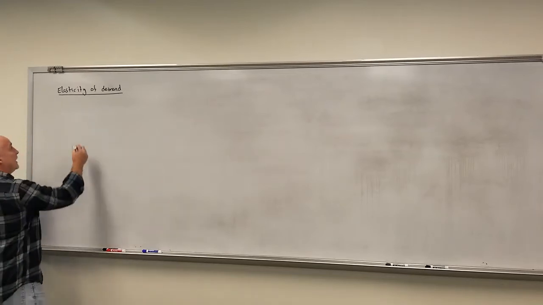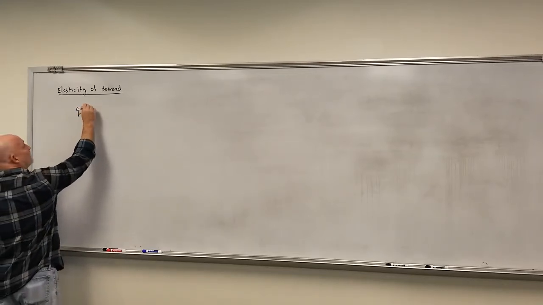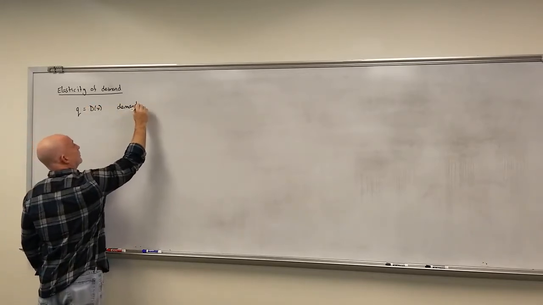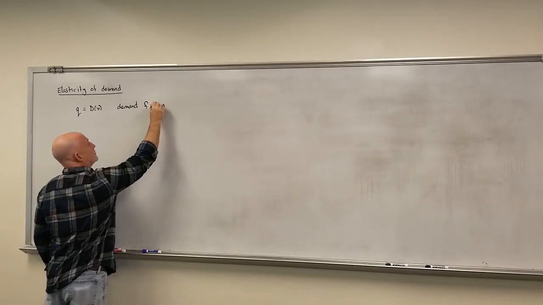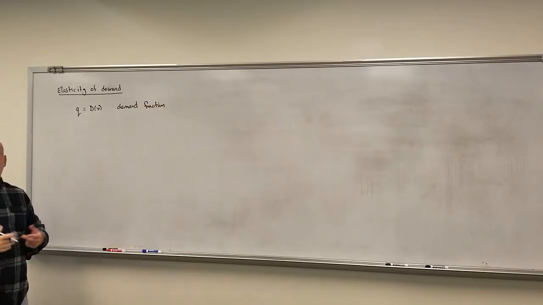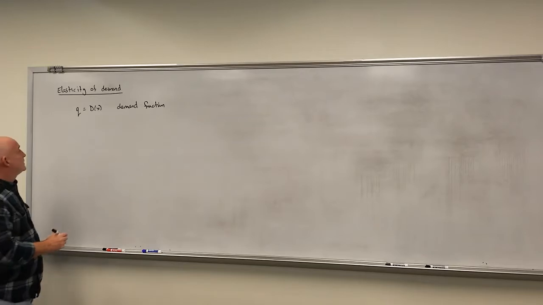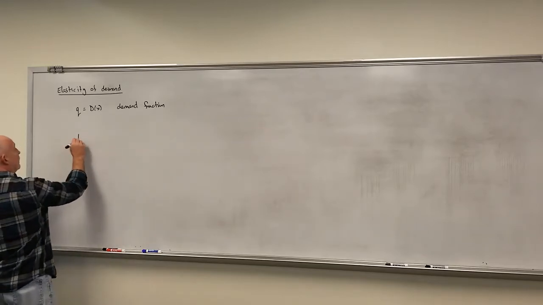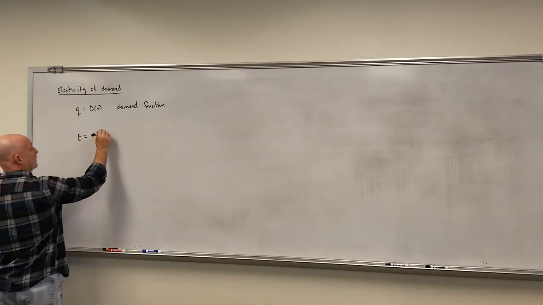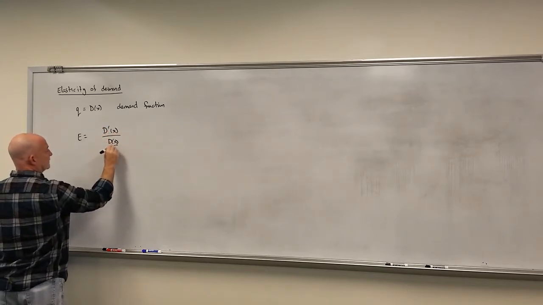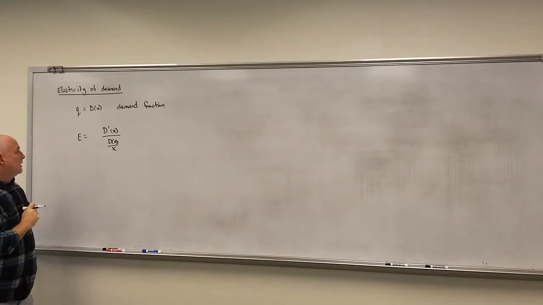To do this, we need a demand function. Not sure why, but the book calls this Q. We're going to call this our demand function. So this tells us what the demand for a product is at the price x. So let's take a look at this. This is called the elasticity. Now this is not the way the book gives it at first, but it says D prime of x over D of x, all over x. Now the book's going to throw a negative in here, and I'll do that in a second.